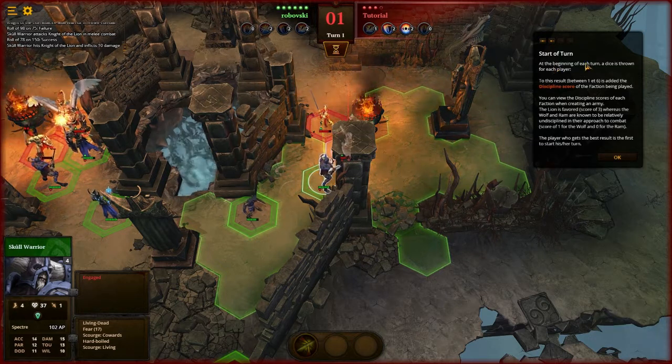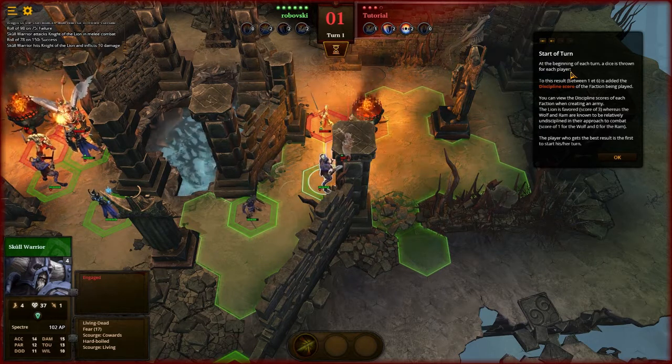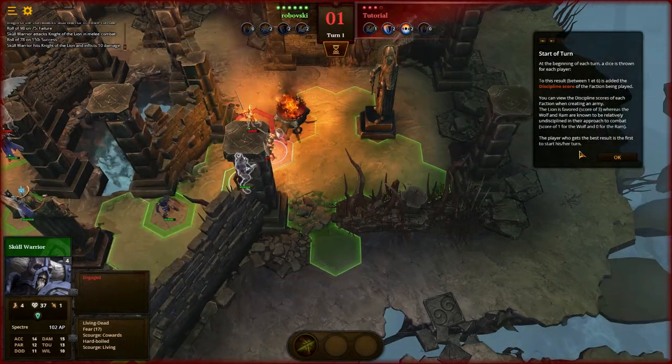Start of turn. At the beginning of each turn, a dice is thrown for each player. Well, I would say a die for a singular. This result, between 1 and 6, is added to the discipline score of the faction being played. You can view the discipline score for each faction when creating an army. The Lion is favored, score of 3, whereas the Wolf and Ram are known to be relatively undisciplined for their approach to combat, score of 1 for the Wolf and 0 for the Ram. The player gets the best result for the first to start his or her turn.